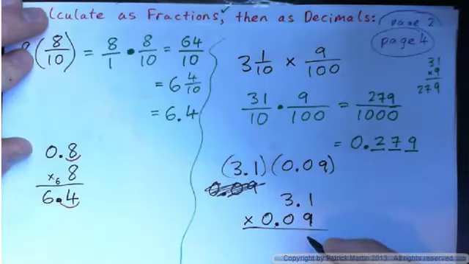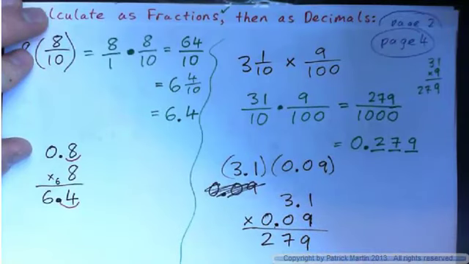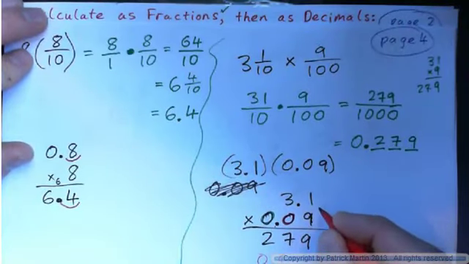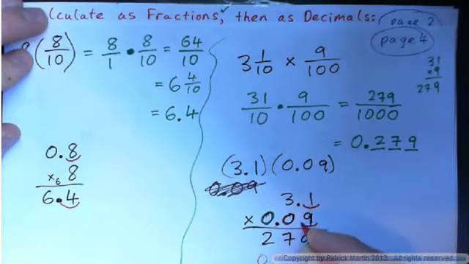So 9 times 1 is 9. 9 times 3, 27. Then 7, carry the 2, or 2 goes there. And then you can start multiplying by zeros if you like. 0 times that is 0. 0 times that is 0. And 0 times, and then you can do this 0, and get a whole bunch more zeros if you want. You don't have to. All you need to do is count the decimal places in the question. 1, 2, 3. There are 3 decimal places in the question, so there's going to be 3 in the answer. I always start here, okay?